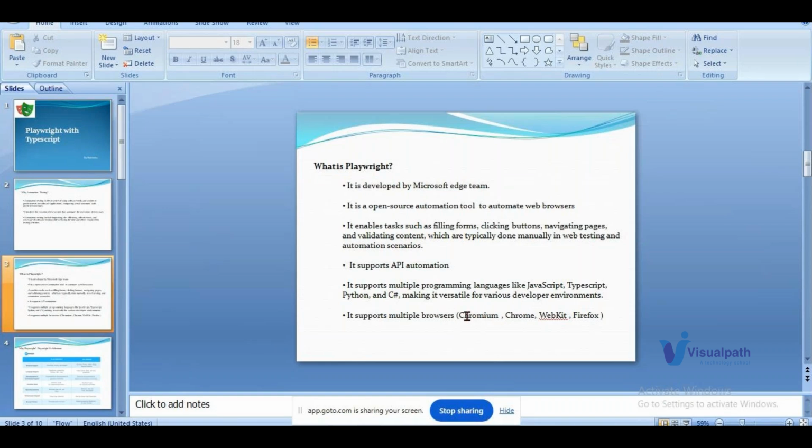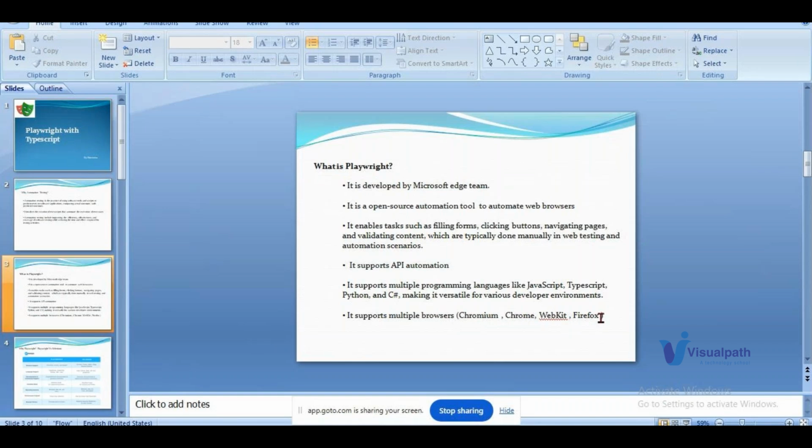Chromium is the free, open source browser, with the source code available. Chrome and Edge browsers have been implemented using it, while the source code of WebKit and Firefox is totally different. Playwright comes with a single unique API which handles automation of three different browsers.